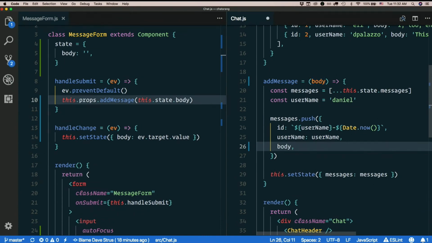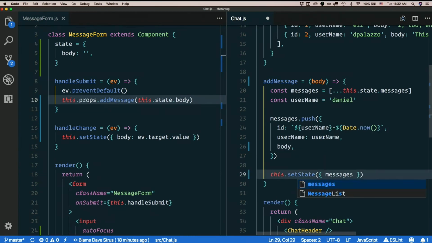So that's just shorthand for create a property called body whose value is a variable called body. You can just write it as body now. So we could do that down here too. Set state, instead of messages: messages, just messages. Instead of username: username, just username.